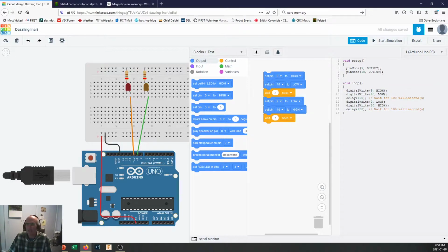Now, how does it know how to break things down and what is setup and what's in loop? Well, that's where these squiggly brackets, or curly braces, come into play. And they're kind of giving it the big hug. We had some statements in our drag and drop programming where we had a whole bunch of commands held in a big orange hug. Well, these are the big orange hug of the text world. And that means that everything between this opening bracket and until it sees a closing bracket is going to be governed by void setup. Now, these are the squiggly brackets, the curly braces, distinctly different from the round brackets, or for that matter, the square brackets.